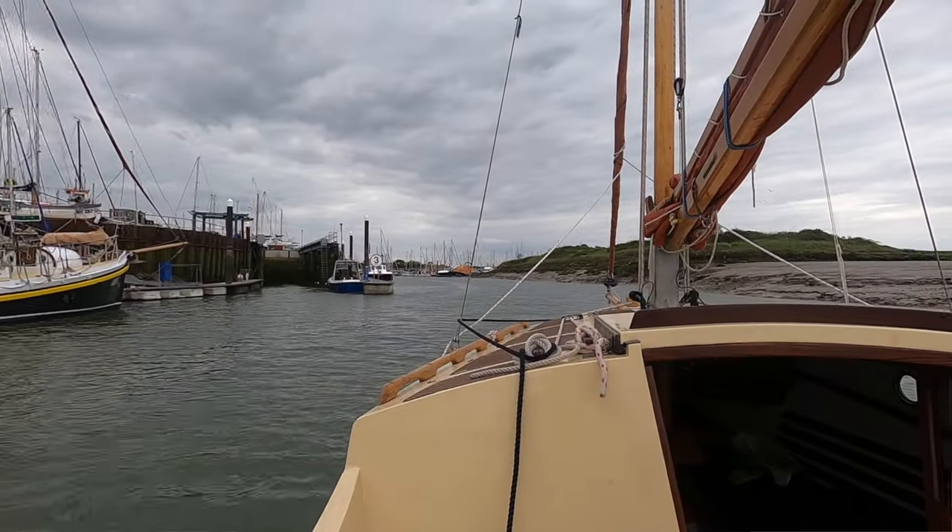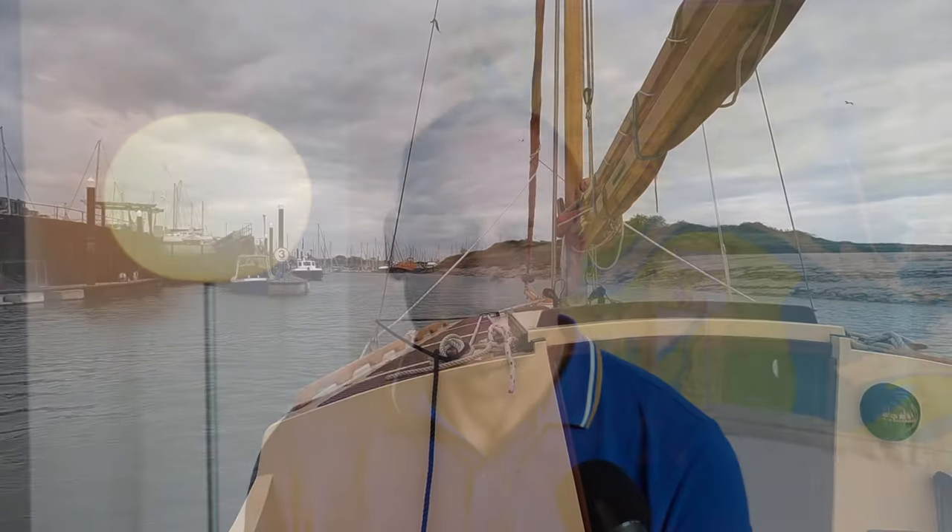The next thing is the actual process of docking in a marina or mooring on a buoy. In a dinghy I would pretty much just sail up to the shore or pontoon, let my mainsail flap, and there wasn't much chance of anything going very wrong. It's very different with a larger boat. If there's a strong wind blowing and pushing the boat around, then leaving and entering the marina in Shamrock can sometimes be the trickiest part of a trip, even more so if I'm going into a new and unfamiliar marina for the very first time.